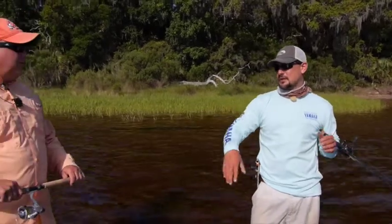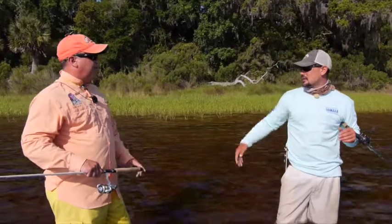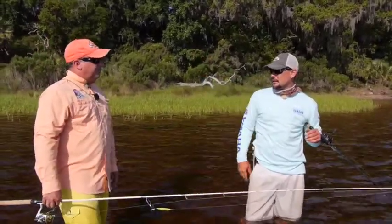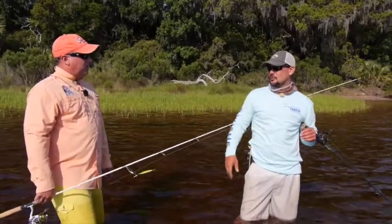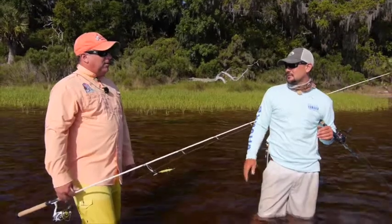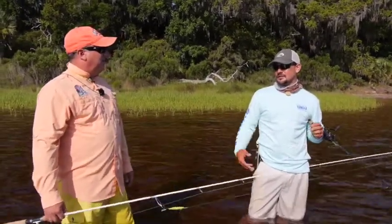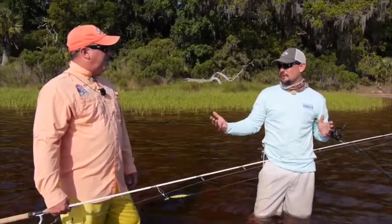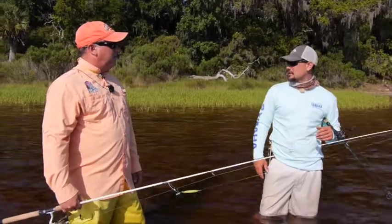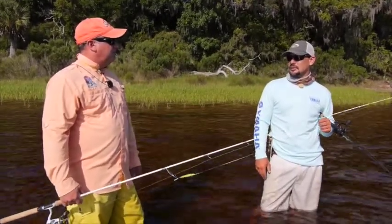Once we get away from the pass back here in the bay, I've never really had any problems with sharks. If you get way off the beaten path back in those bayous where the water doesn't move as much and it's got more fresh water in it, you may see an alligator every now and then, but I've been doing it for 20 years and it's not something to worry about. I've never had any close calls, and it's another thing of being aware of your surroundings. You want to walk gently and keep an eye on everything that's going on, and as long as you give them a healthy dose of respect, you shouldn't have a problem.